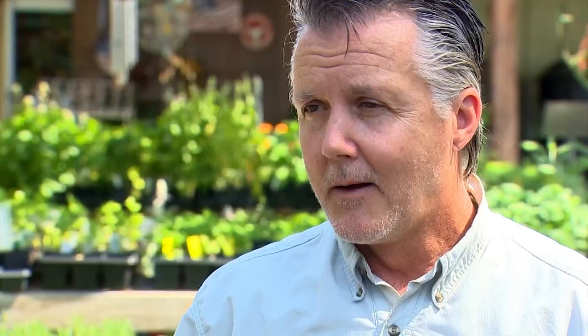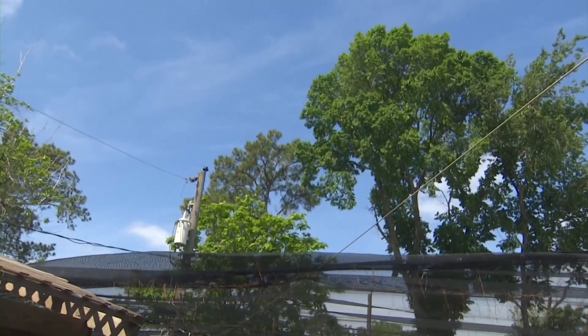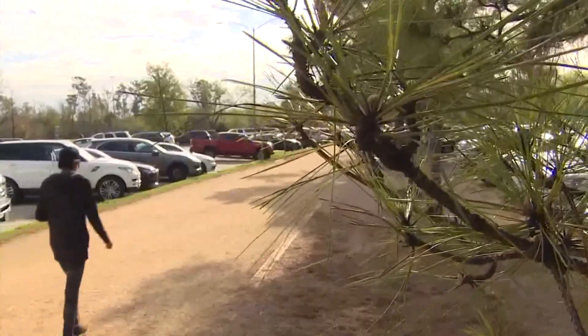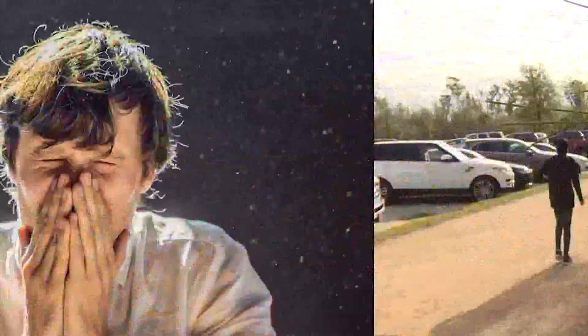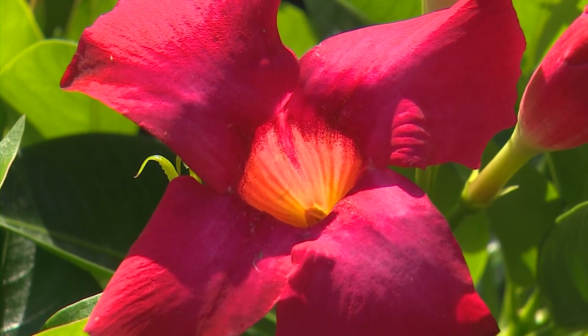Let me set the record straight. Most of the allergies that we suffer from come from the larger trees, in particular live oaks. The tree down the street, the tree across the street, is most likely going to give you most of the problems — the allergic reactions that cause you misery. Kurt says while we can't just go around cutting down trees to cut down on allergies, you can control what's planted on your property.